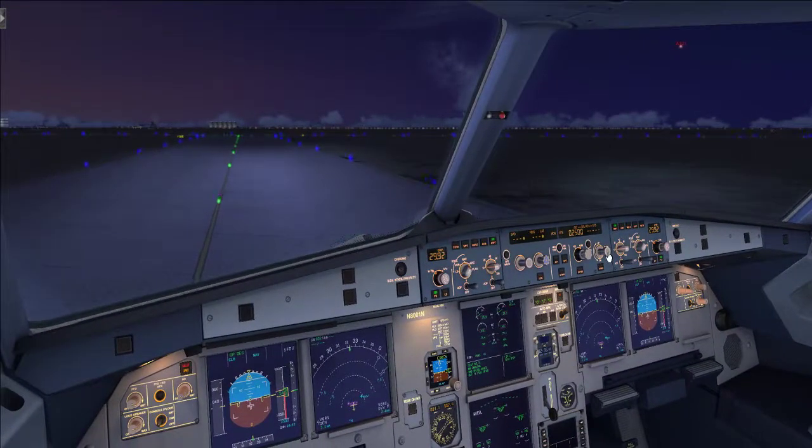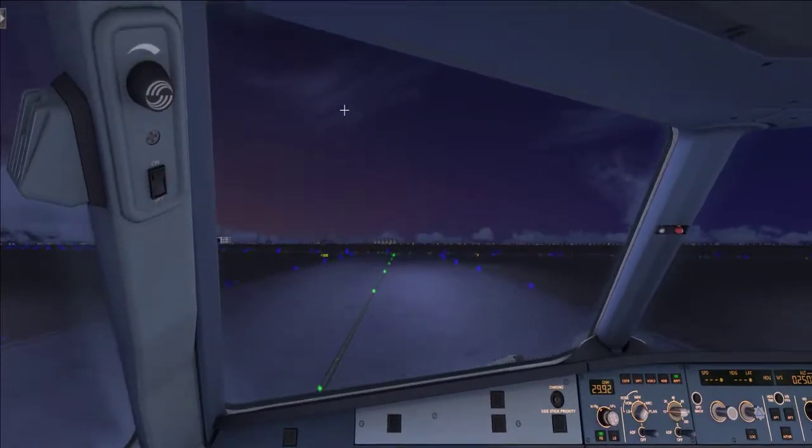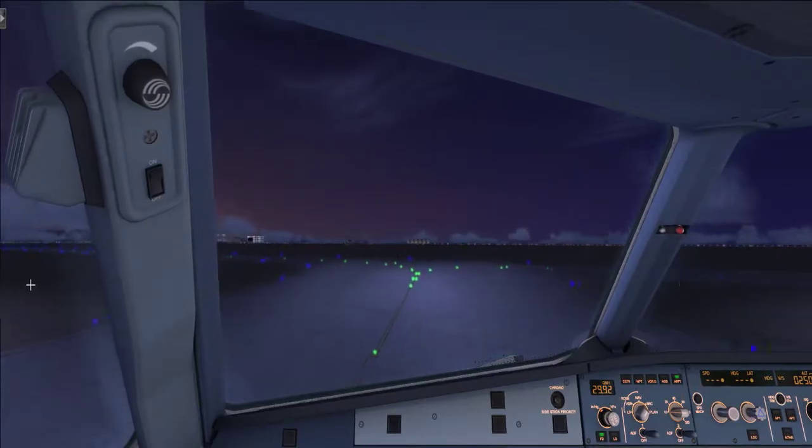Tried to compensate. Tried to overcompensate. I was manually lowering the altitude. What I should have done is let the autopilot play in for itself, and that would have been a phenomenal landing.